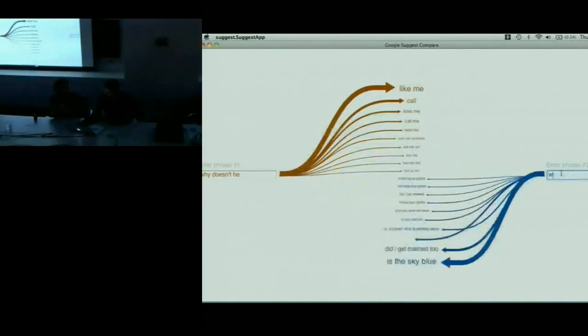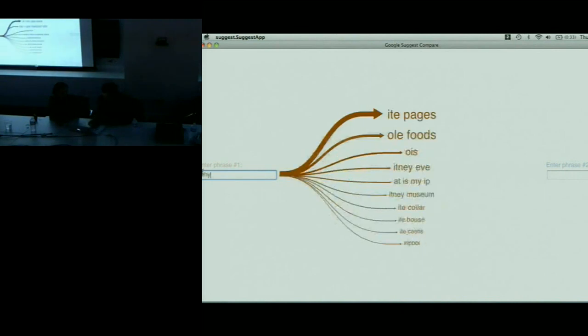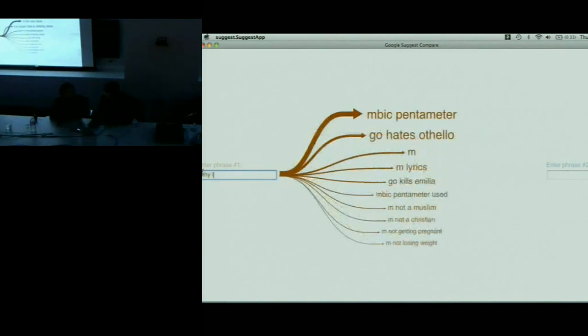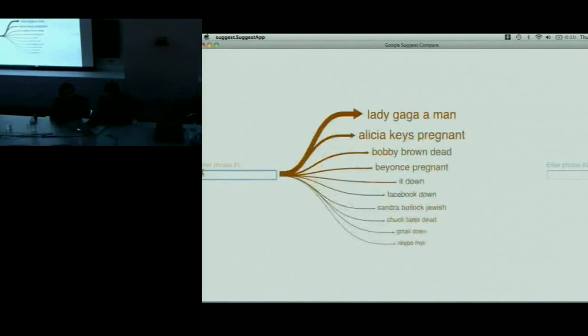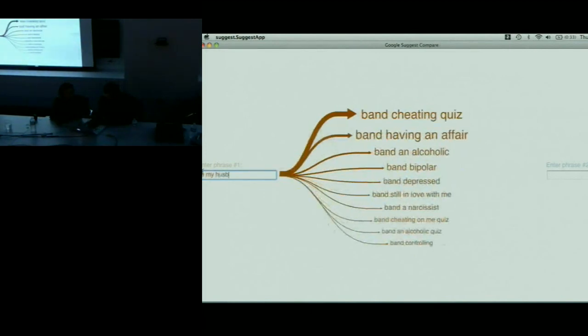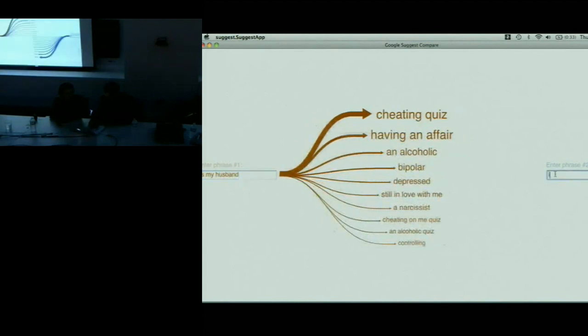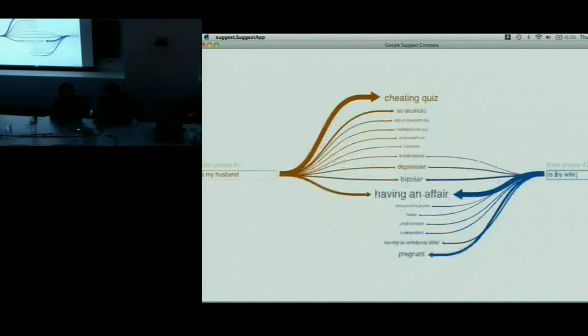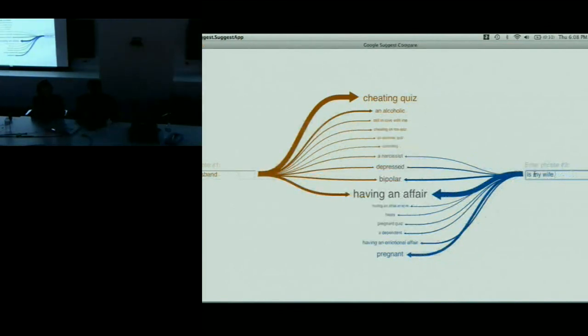Okay, so let's look at the post-dating phase. Let's think about husbands and wives. Let's look at what people are asking about, is my husband versus is my wife, and you see the kind of interesting end of the honeymoon, I guess you might put it. The longer you look at it, the less funny it becomes, but it also becomes an interesting window into what's going on in the world.